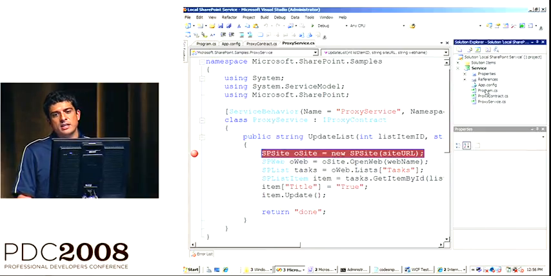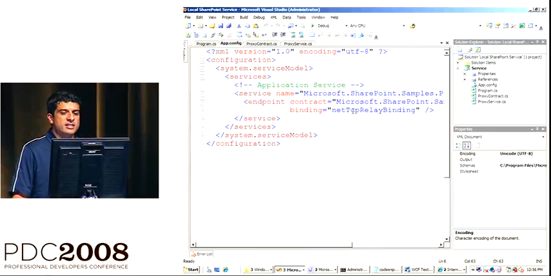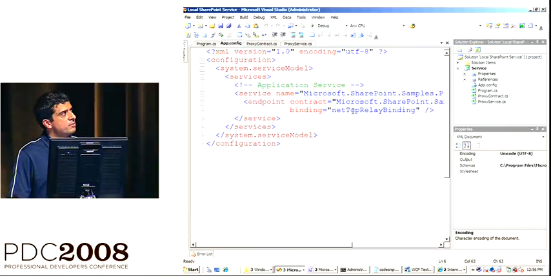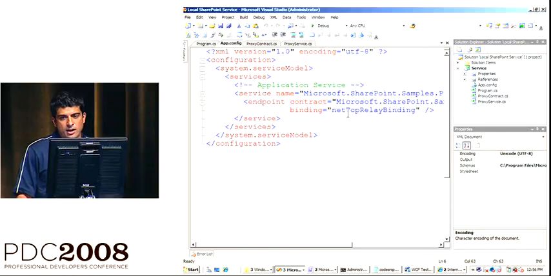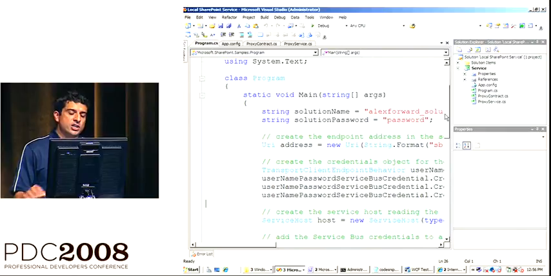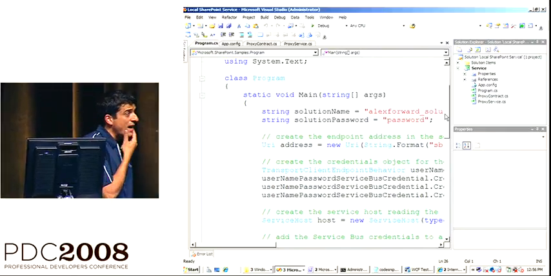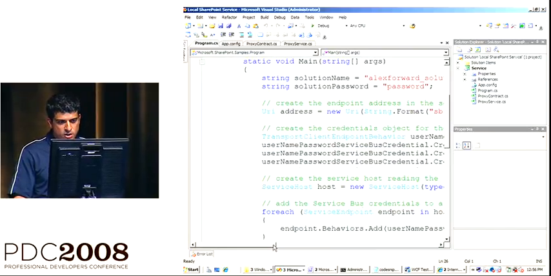The only difference is that in app.config, you need to use this .NET TCP relay binding. Normally you'd use, I think it's just called net TCP binding. So the relay binding is just the one that knows how to go do it through the cloud. And the current bits don't support hosting this natively in WAS, so you need to write a little bit of code here, and it looks more complicated than it is.